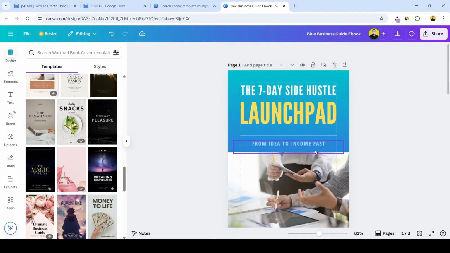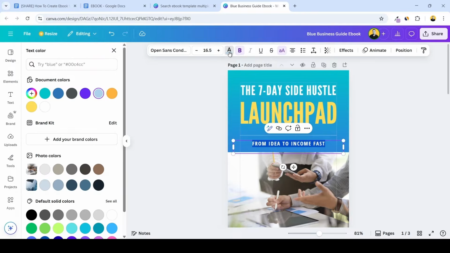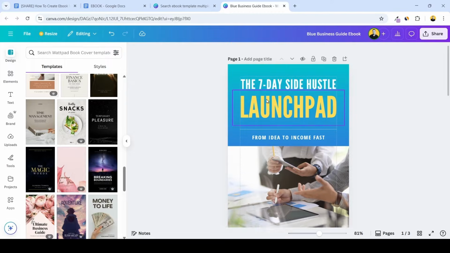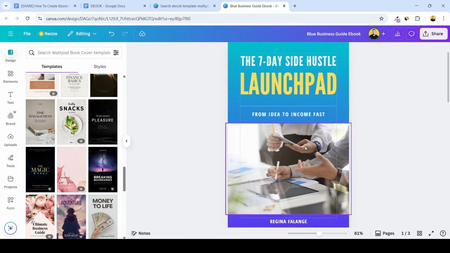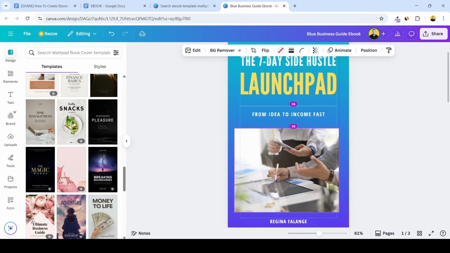And this subtitle is not very visible. I want to make it pop out a little bit more, so I'll double click on it, go to the text color and choose the white. Perfect. This is how my title will look with the background. We also have this image, so you feel free to move this around or resize it. Perhaps you want to make it a little bit smaller.